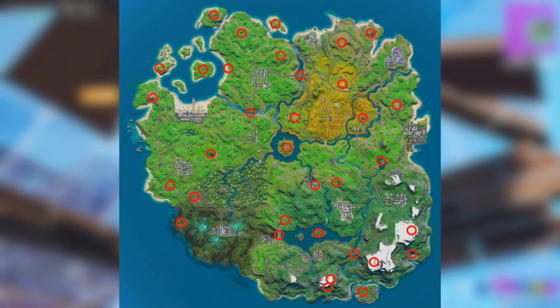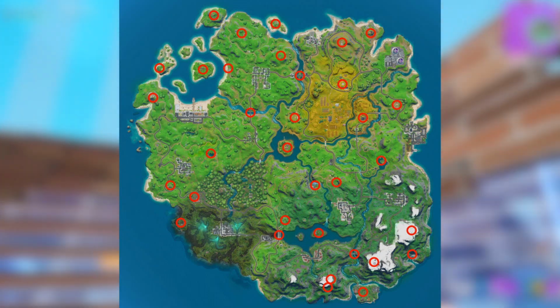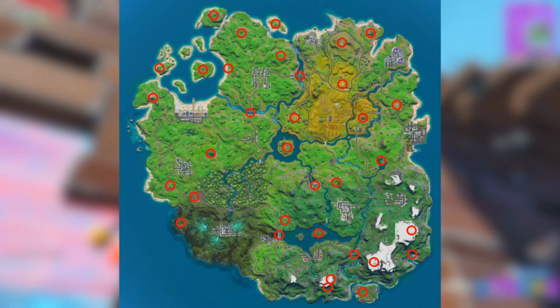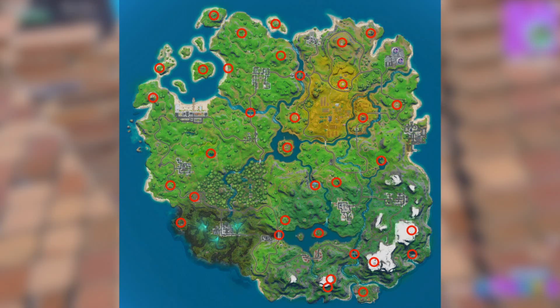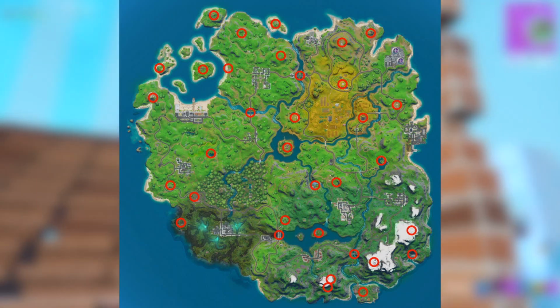I'm assuming a lot of people would probably drop Risky Reels because that's definitely the most popular one to go to, so I wouldn't recommend that. I would recommend, once again, dropping on the edge here, maybe some of the islands by Sweaty Sands. And it's only 7 chests too, so this definitely shouldn't take you over like 3 games to complete.